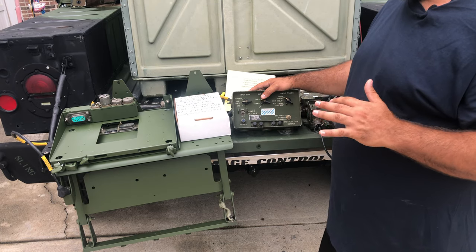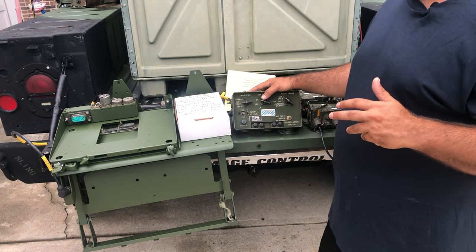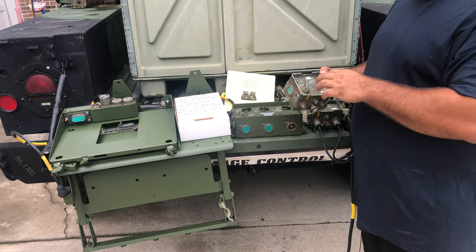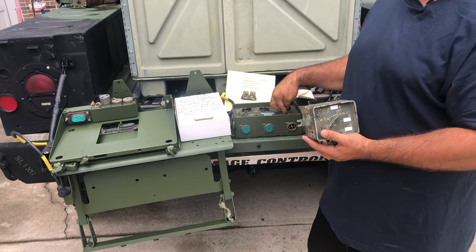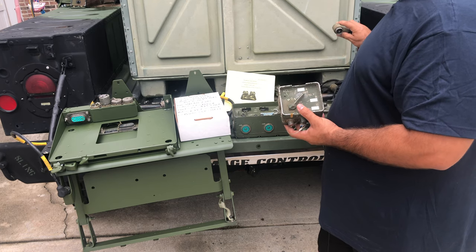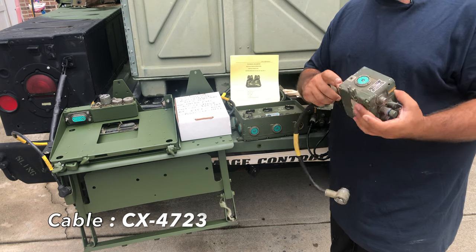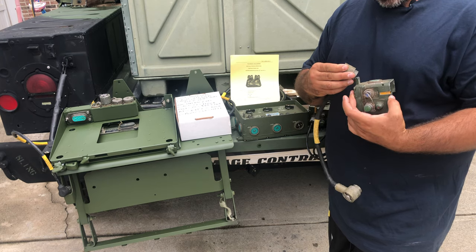The main control box is the 1780 amplifier — again there are three versions and you probably want the B or C. On your crew boxes, you want to set them also on 'intel only,' matching what you've set on the 1780. Then take one of the audio cables and plug it into either side of the crew box — I always tend to go on the left side, but you've got to line it up.